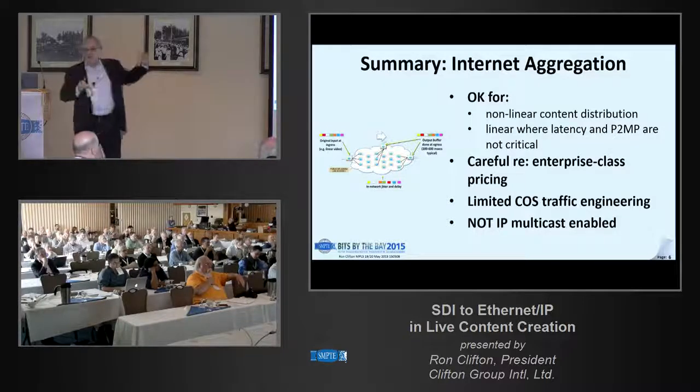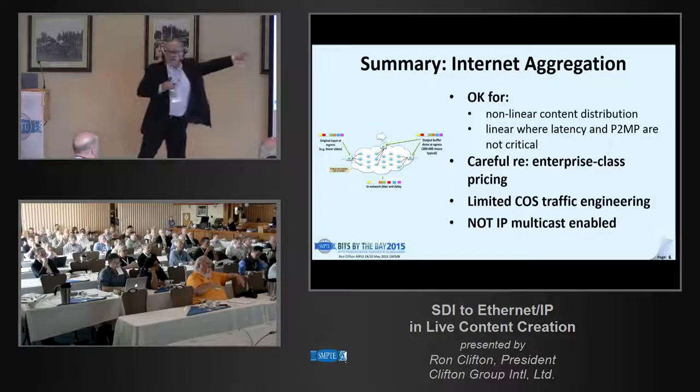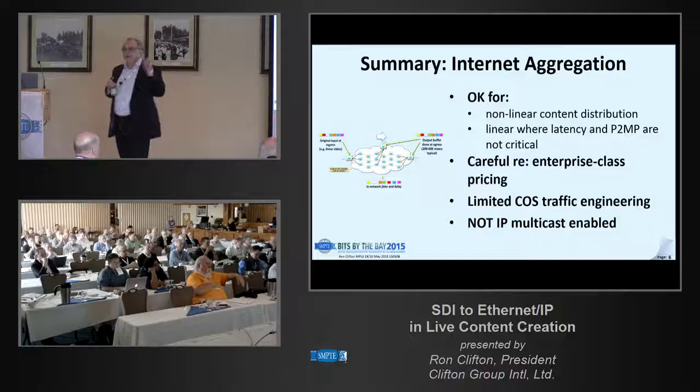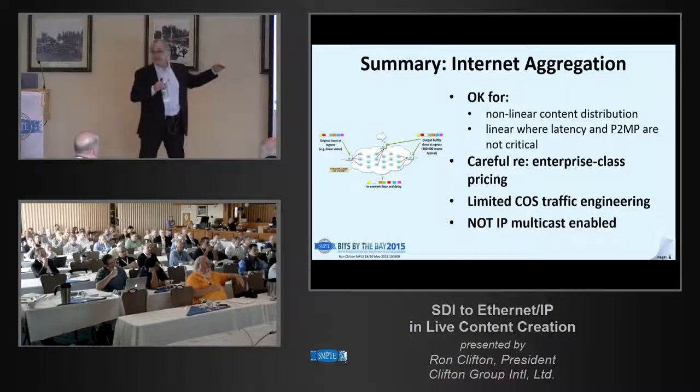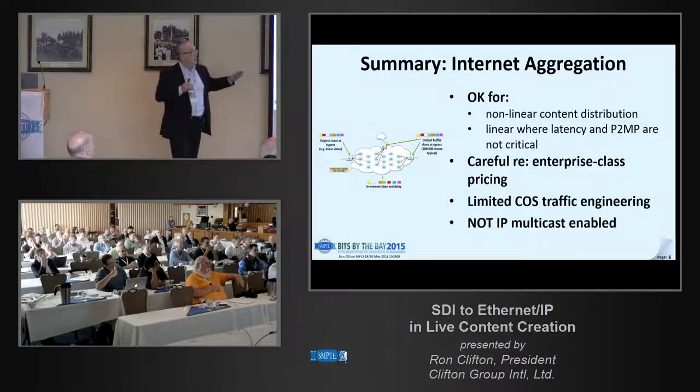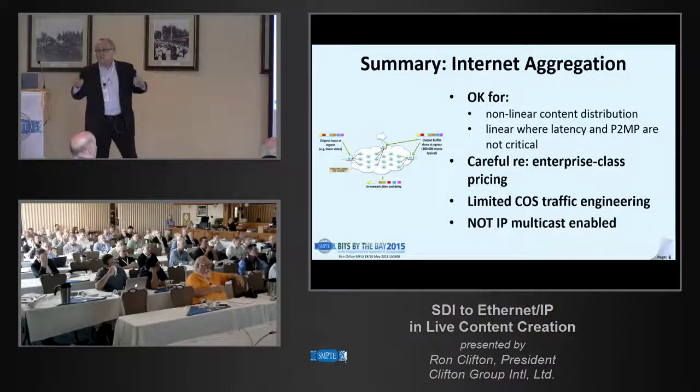So if I'm one point, I'm ingesting to 10 other points out here, and I got a 15 megabit per second video, if I could multicast, I'm only feeding in 15 megs and taking it out where I want. You can't. With this kind of a network, you have to unicast, so I really got 10 times 15 ingested, it's 150 megabits per second, and then 15 out at the other ones. So that's a little bit of an introduction of the other ways of doing it.